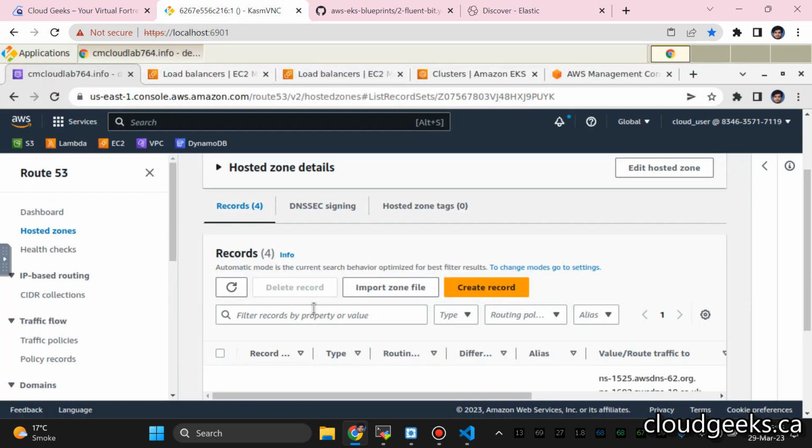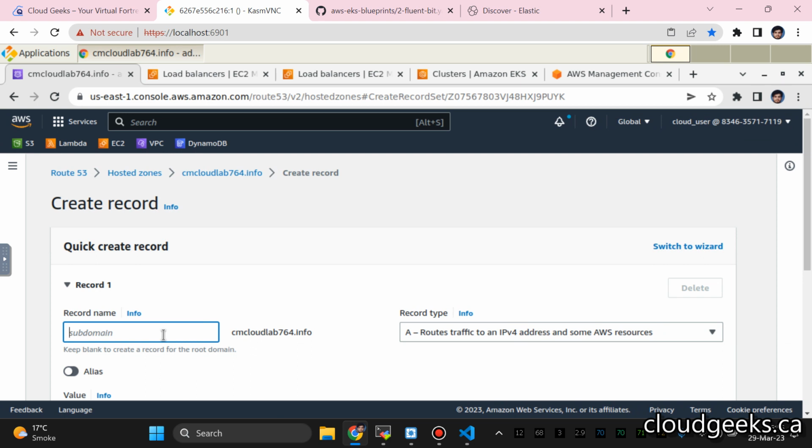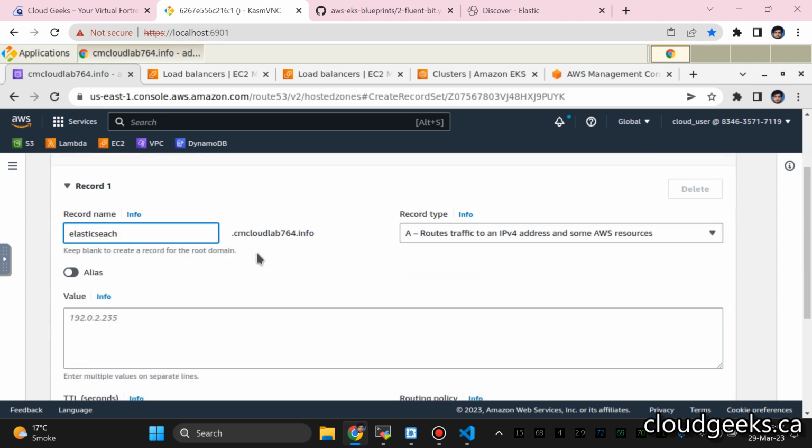What you need to do, simply navigate to this section and add a record, because the rules are already added, and we are going to type Elasticsearch, and this is going to be available on our VPN, right? So as I discussed, if you want to only use it internally from the VPC, you should use the internal load balancer controller. But if you want to use this particular guy from outside the VPC, you need to add the NAT gateway IP address, right? So public applications from private hosted zones, private subnets are going to access through the NAT gateway and access that particular Elasticsearch cluster.